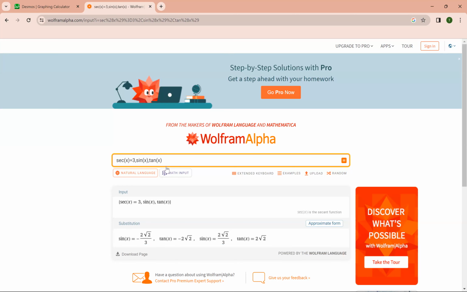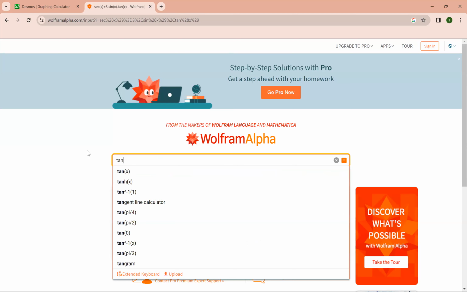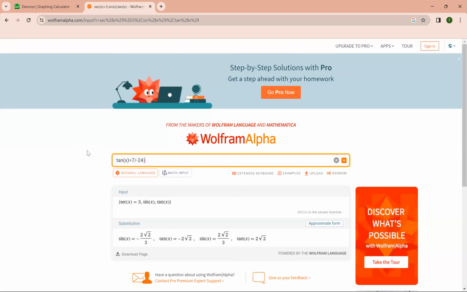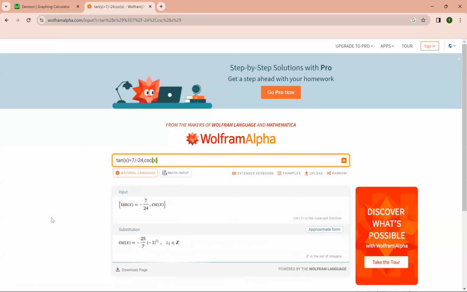This can kind of be done the same way. If you recognize that tangent is the y over the x, which ends up being 7 over negative 24, the denominators cancel, and then you can find the cosecant of x. Now, the other way to find cosecant of x is that cosecant is the reciprocal of sine, which is the y value, which is going to be 25 over 7. That looks to be the right answer, 25 over 7.